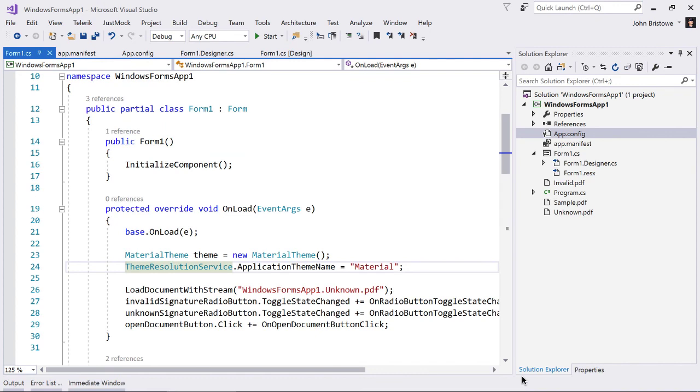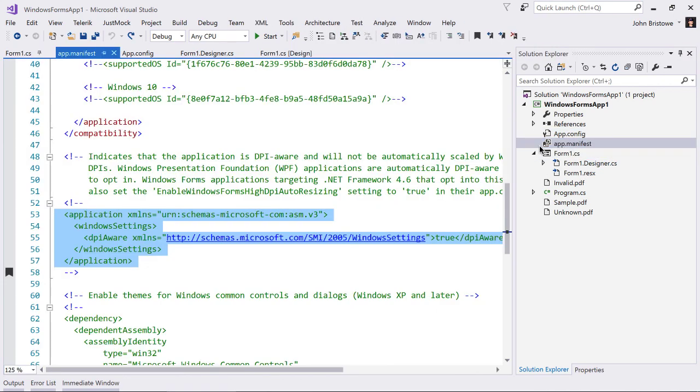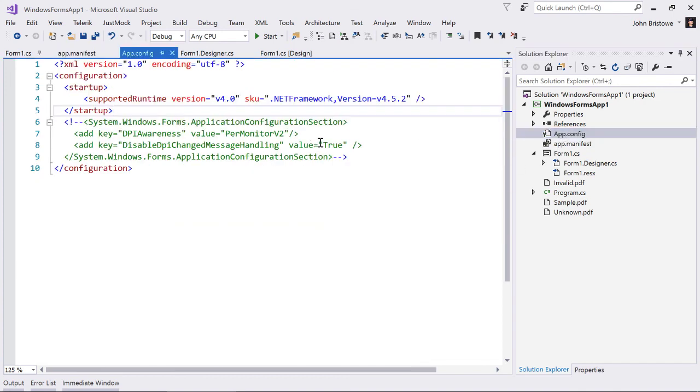One more thing I'd like to mention is our support for high DPI displays. There are two ways to implement this support. The first is to add an app manifest file to your project. In that manifest file, you can add the following XML. Note that declaring DPI awareness in the app manifest file breaks ClickOnce applications. The suggested way to avoid this brings us to the second option, which is only available if your project's target framework targets .NET 4.7 and requires you to have an app manifest and an app config files added to your project.